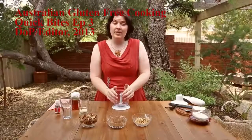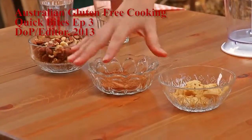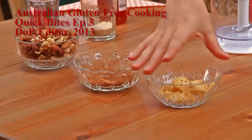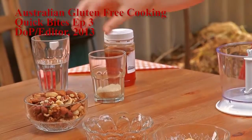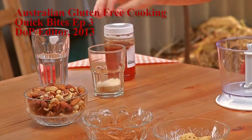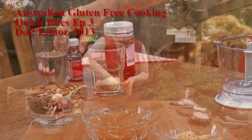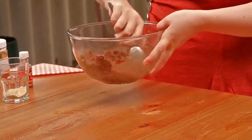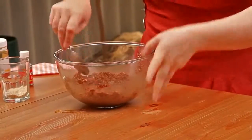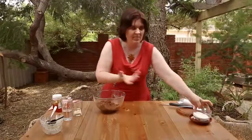So we'll be using a food processor, and our ingredients are raw mixed nuts, raw cocoa powder, gluten-free arrowroot biscuits, some water, psyllium husk, some honey, and rum essence. We're mixing until it's all nice and combined. It's perfect. It's also a good time for the kids, so if you get your kids involved as well, they can help have a little bit of fun making that, getting a bit messy.